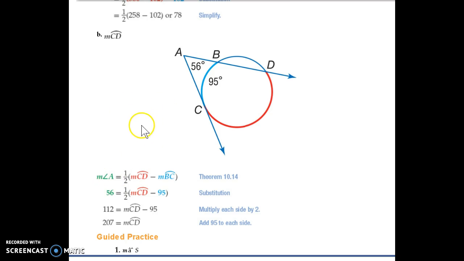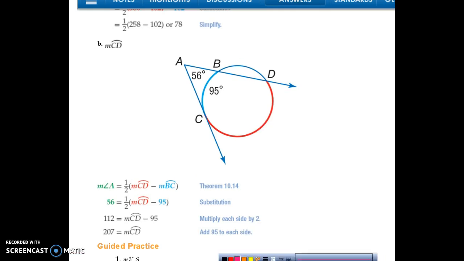My second example involves 1 secant ABD and 1 tangent AC. And what is given is angle A, and they're asking me for the measure of CD. CD is the red arc. Okay, I'm going to establish the equation I know by Theorem 10.14. The measure of angle A, this one, is going to be 1/2 of the measure of this whole arc minus this small arc. All right? And this is written in this first equation.